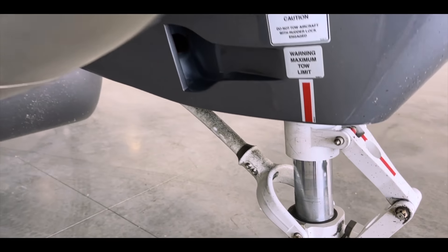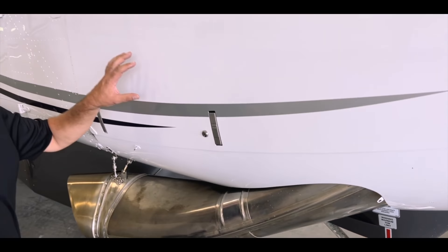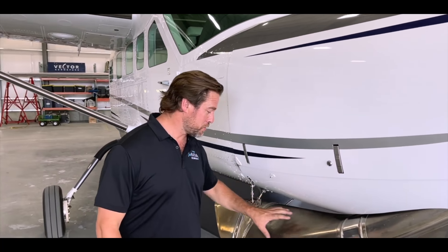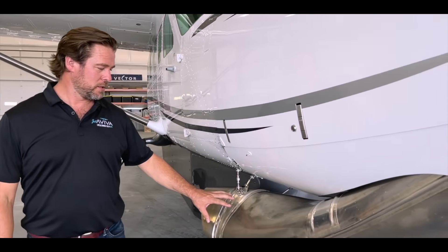Here we are back at the front of the airplane, back at the heart of the beast with the PT6A engine. What I didn't show you earlier is this monster single-stack exhaust. The Cessna engineers worked closely with Pratt & Whitney engineering when they designed the engine for the Caravan. Designing a gas generator case to produce all of the exhaust down the right side creates a totally clean exhaust signature on the left side of the airplane.